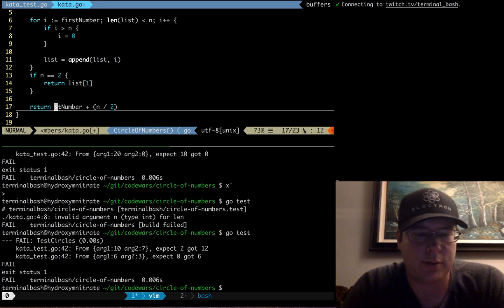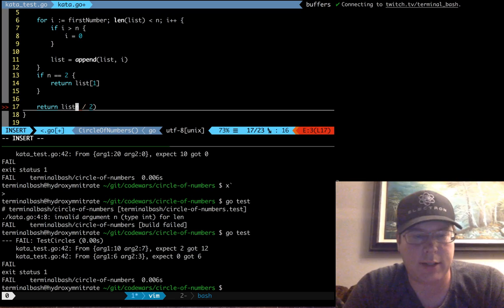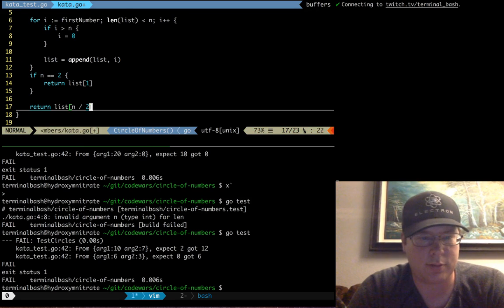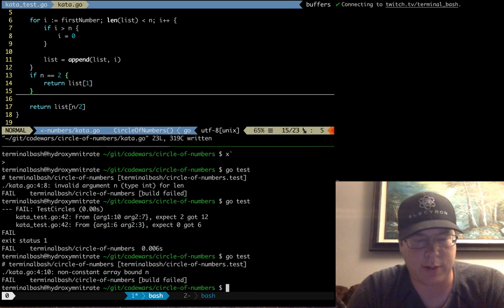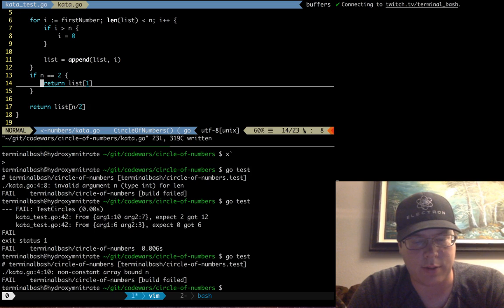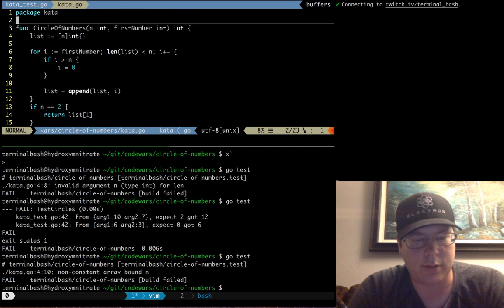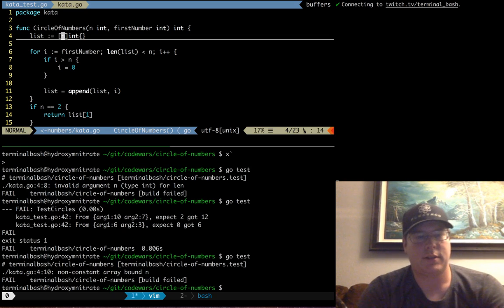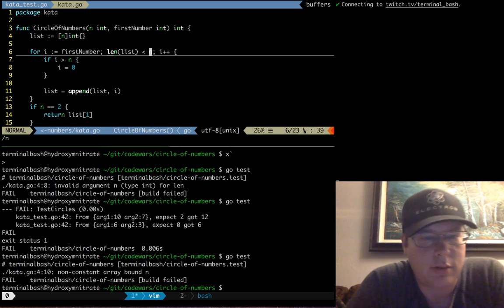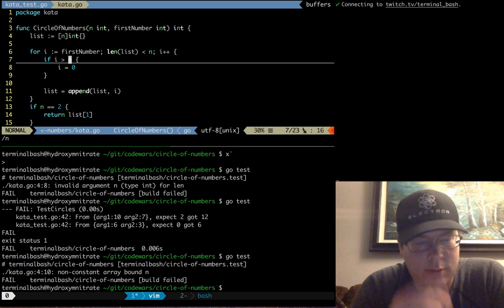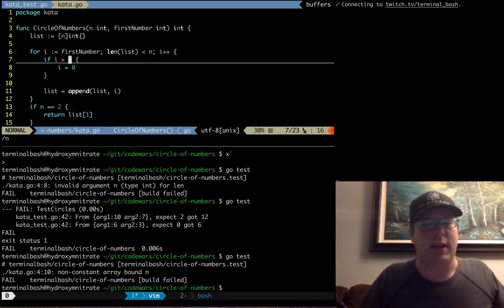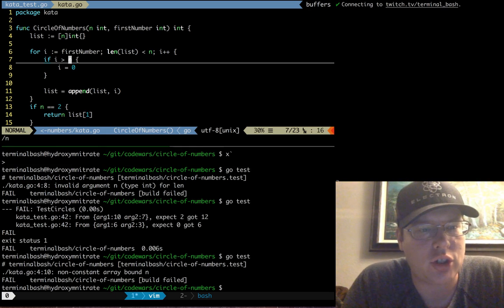So list in divided by 2. Now, let's see how broken that is. Array non-constant array bound in on 410. Non-constant. How is that not constant? n never gets changed.